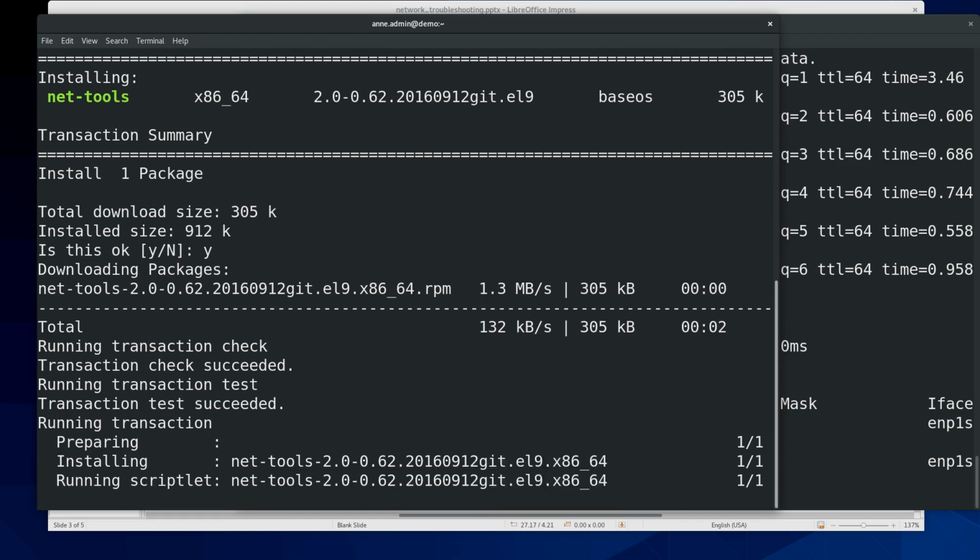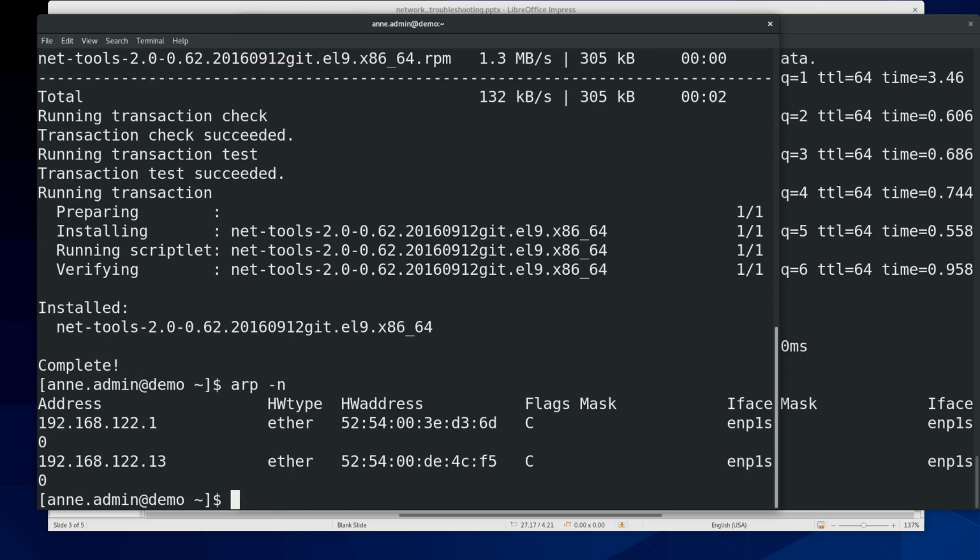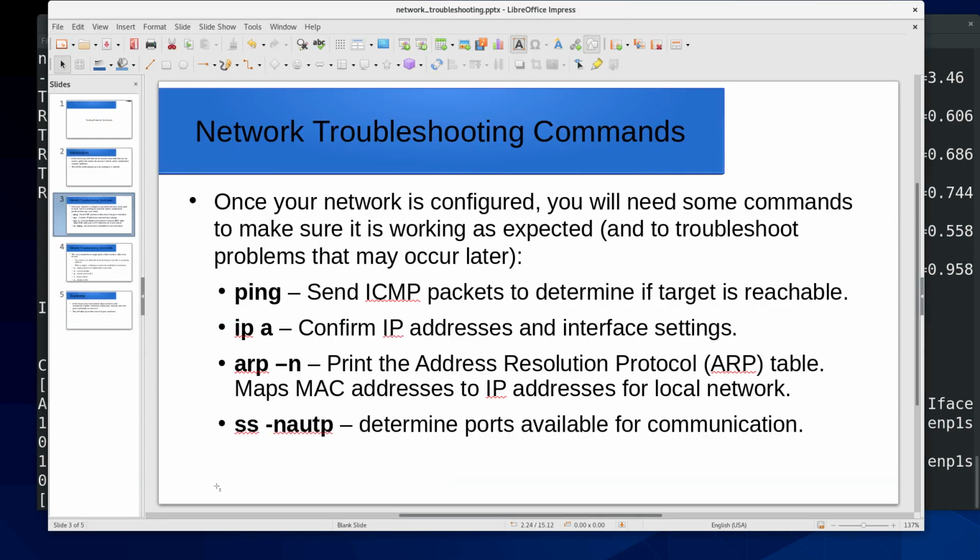Because this machine has already spoken with my C8 demo machine, C8 demo should already exist in its address resolution protocol table. There it is. And of course, we might go over here and go into /etc/hosts and add an entry for C8 demo. Okay, that's the basics of those.